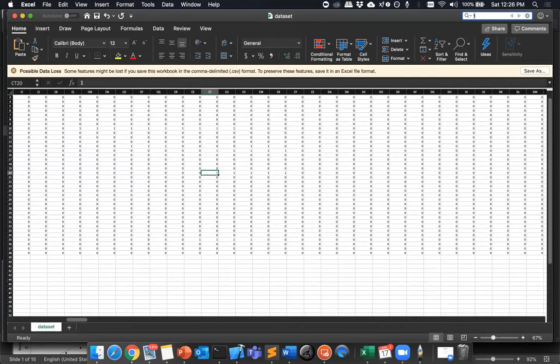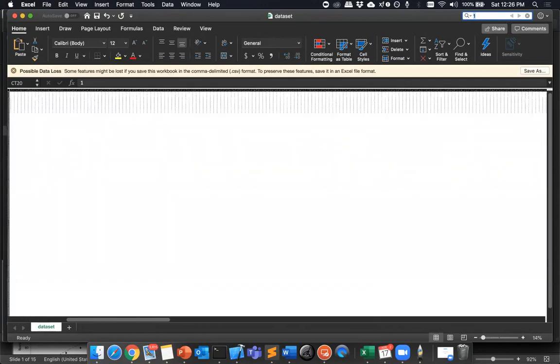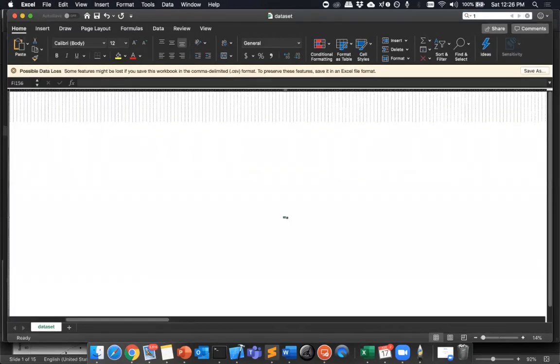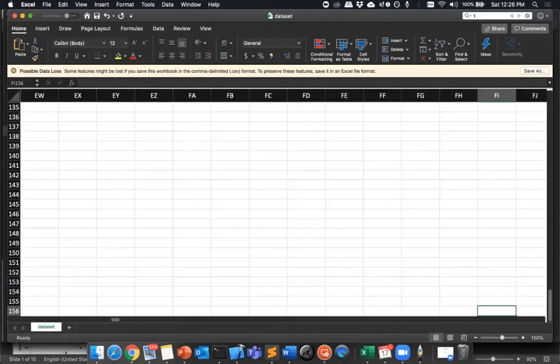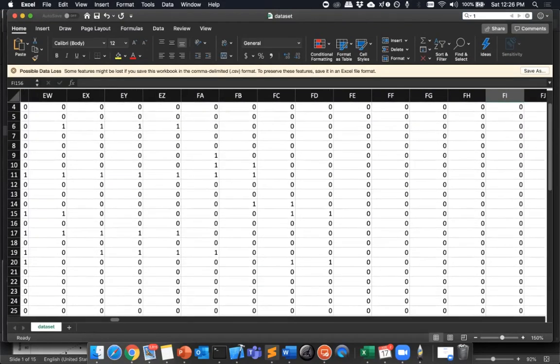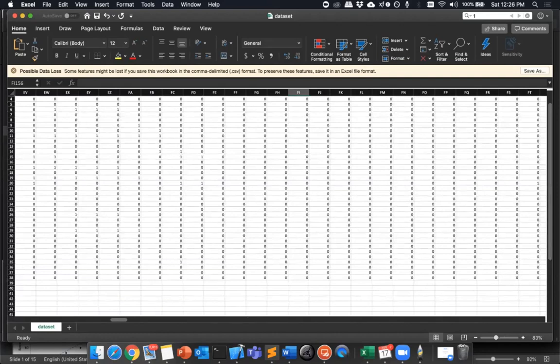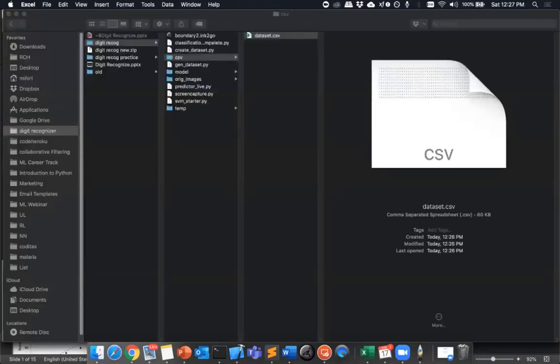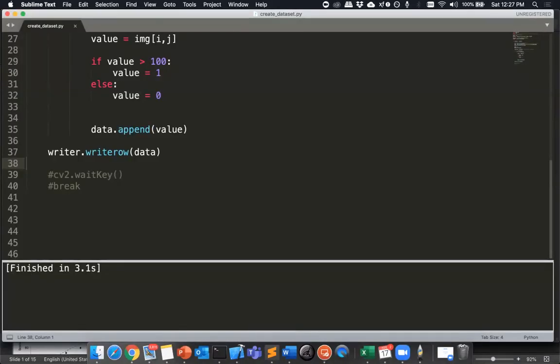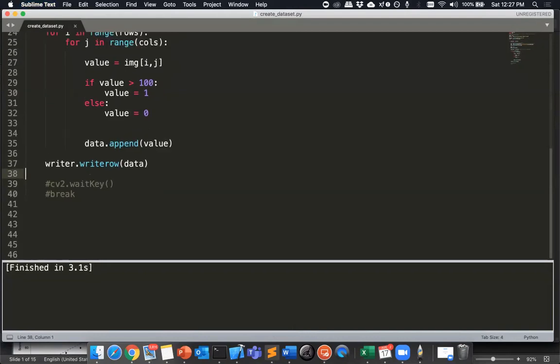I was trying to see if I could see a 0 on the Excel sheet as well, but unfortunately not. If I do conditional formatting on this and color everything with red and blue, then we would be able to see the 0. But anyways, we were able to get the CSV file. Let me know once you reach this point. Let me make sure I zoom out a little so you see the program as well.